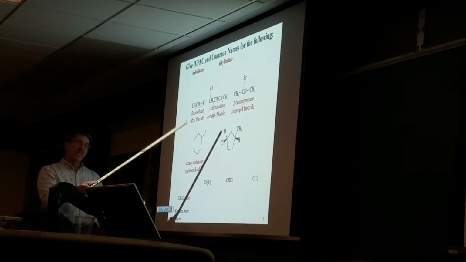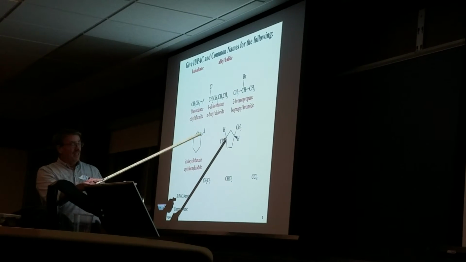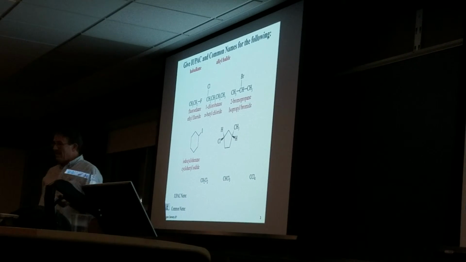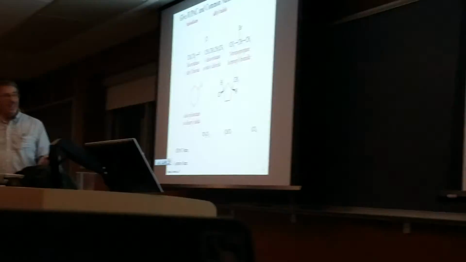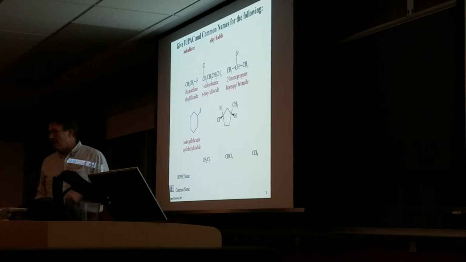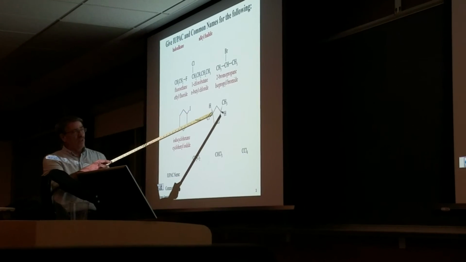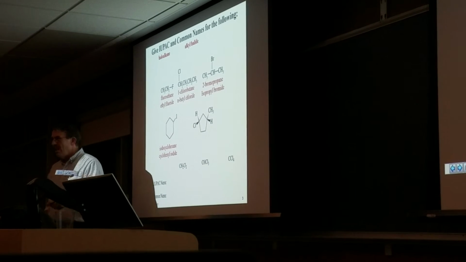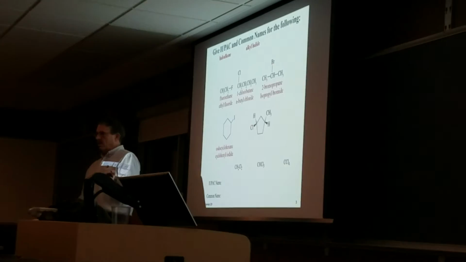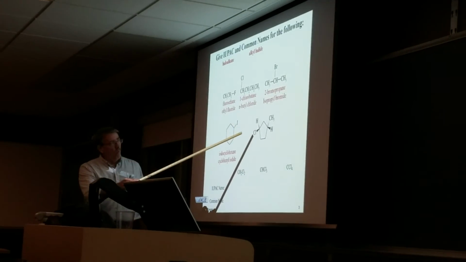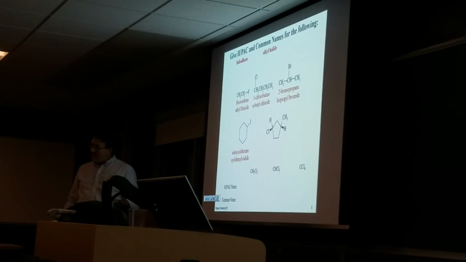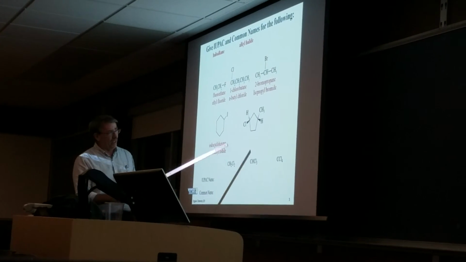And finally, let's do this one. This one's more complicated because it's got some stereochemistry involved. In this case, I'm going to have to use R and S again, so I've got to determine it. This is a 5-membered ring. That's my longest continuous carbon chain, so this is going to be a cyclopentane. I have 2 substituents. I have a methyl and a chloro. Which one should I start with, chloro or methyl, if I number the system? Let's start with chloro, because it comes first in the alphabet, okay? So this is going to be 1-chloro, 1, 2, 3, 3-methylpentane, and now I have to actually identify the stereochemistry here.